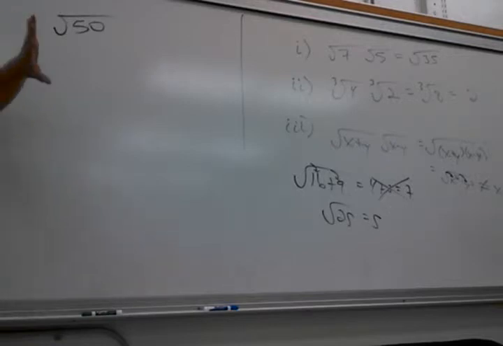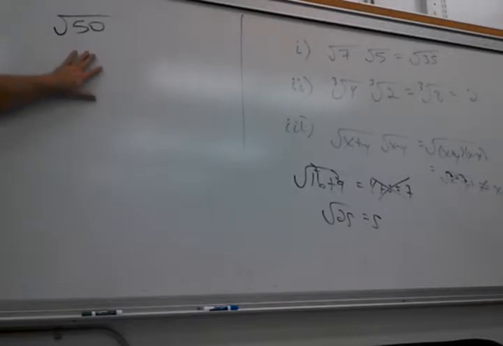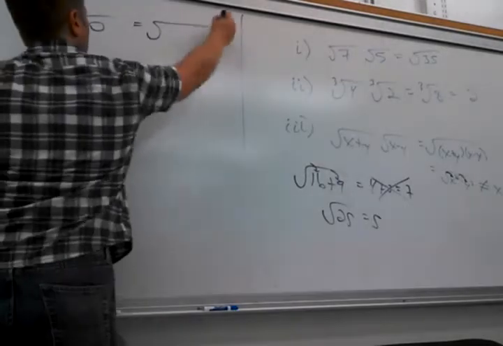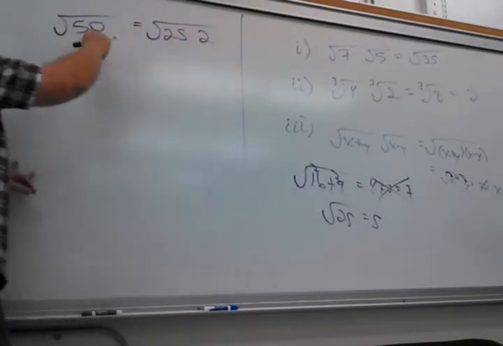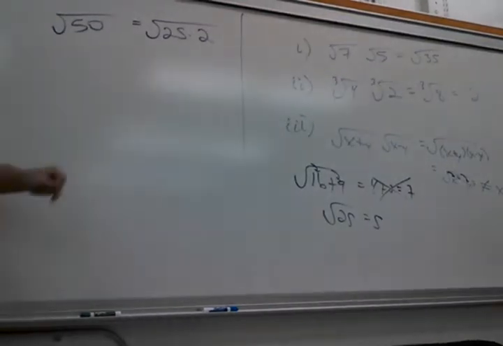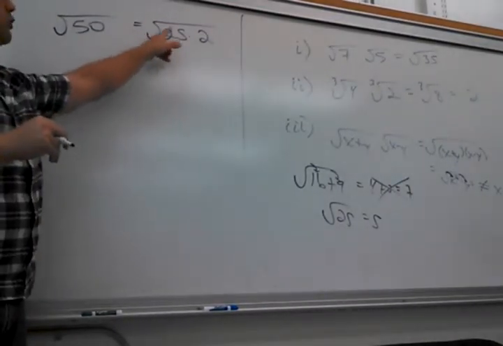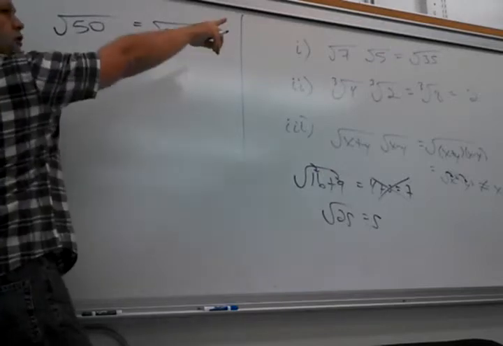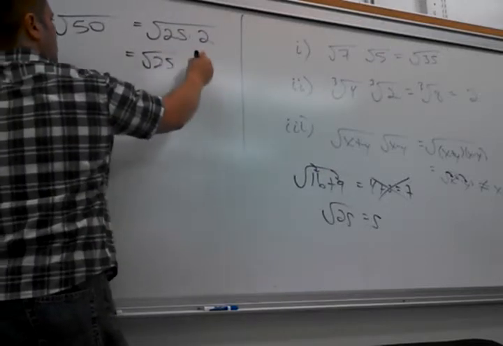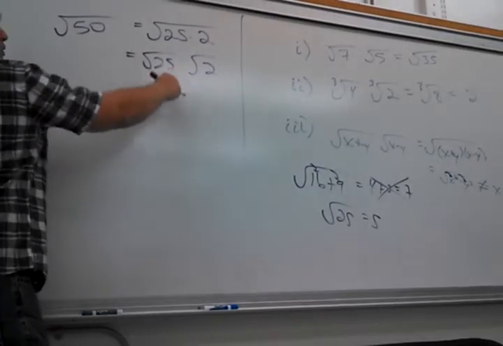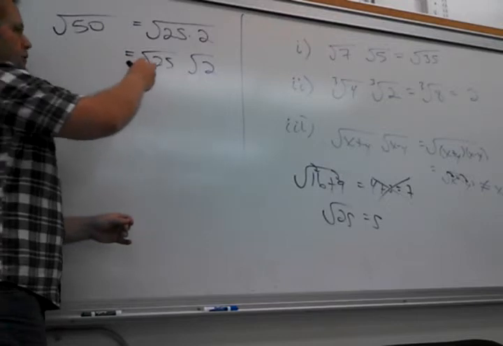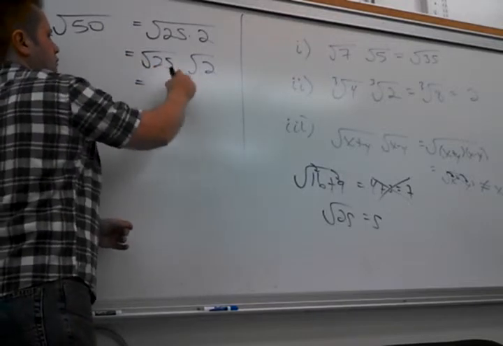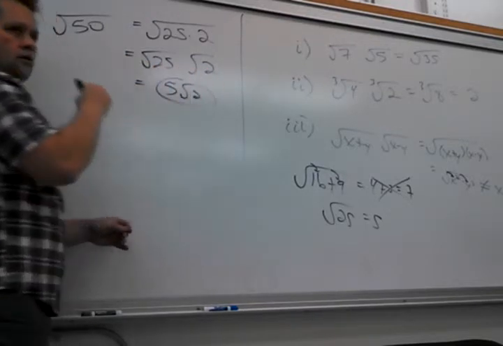But that's not good enough. I want to know exactly, I want to simplify this. But I can't do the square root of 50. So what you do is break it out. 50 is 25 times 2. Now it's also 5 times 10, but that's no good. Why is this better? Because I can do the square root of 25. So I just do what we've been doing in reverse. Break this up. Do the part you can do. Don't do the part you can't do. So square root of 25 is 5. Square root of 2 is, I don't know.